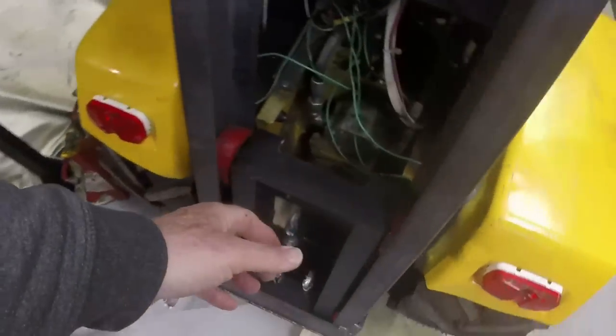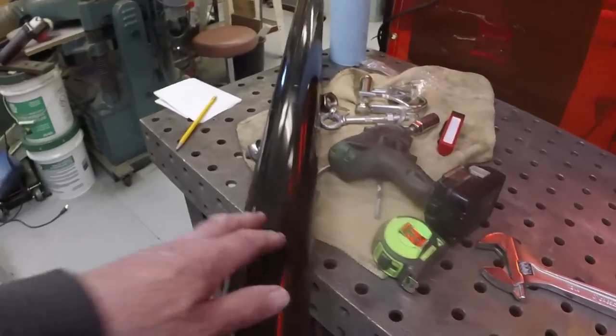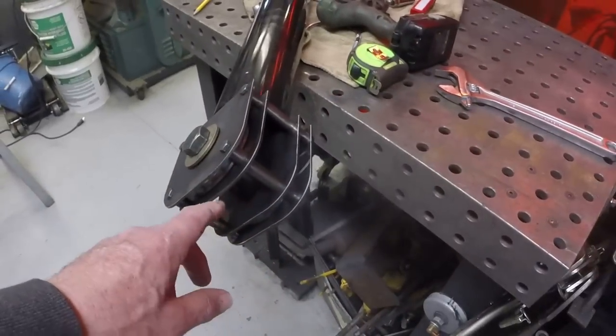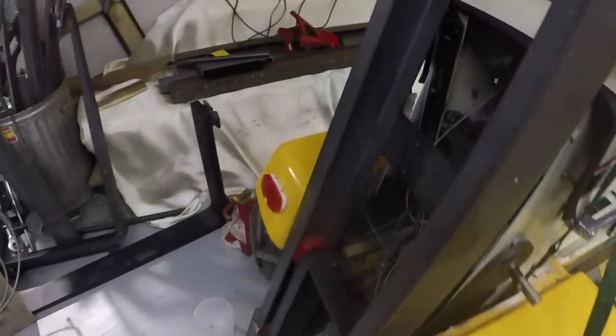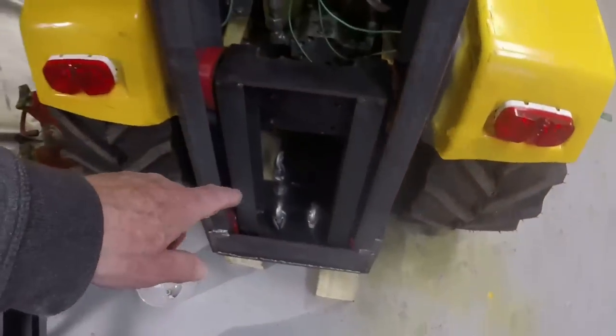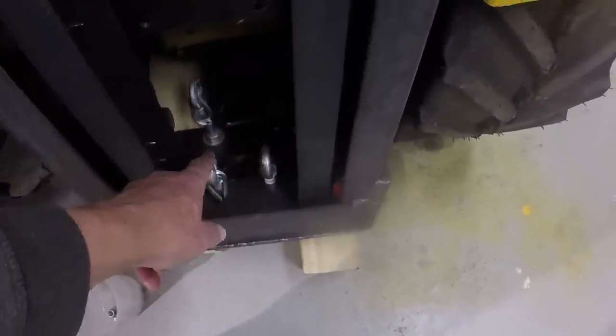But meanwhile, we've got the carriage trolley here and we'll mount the hydraulic cylinder. This is the lift cylinder. It's got the pulley assembly at the top and we're going to use quarter inch wire rope from these eyes in the back, one on each side of the cylinder, and to the eyes on the trolley, and that will provide the lifting force for the carriage. We'll bolt the carriage to this trolley.